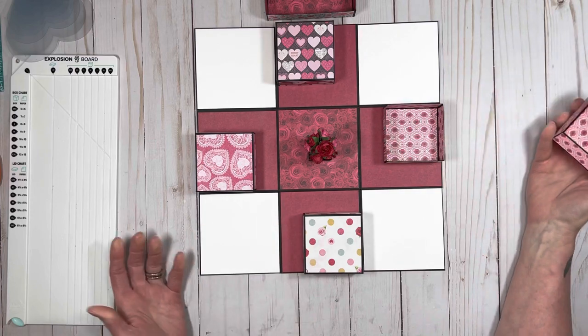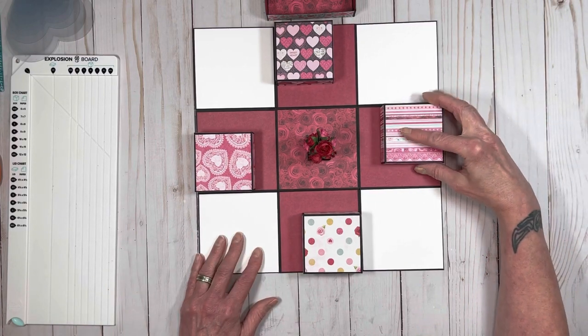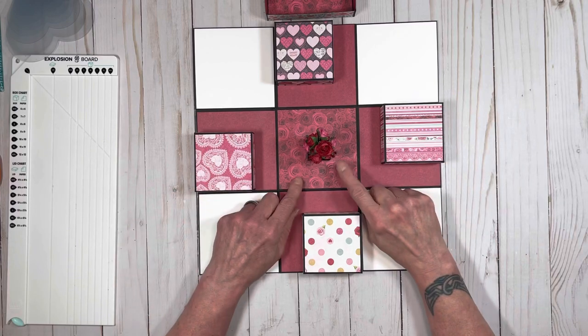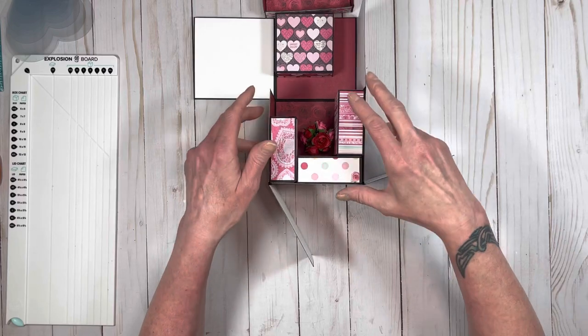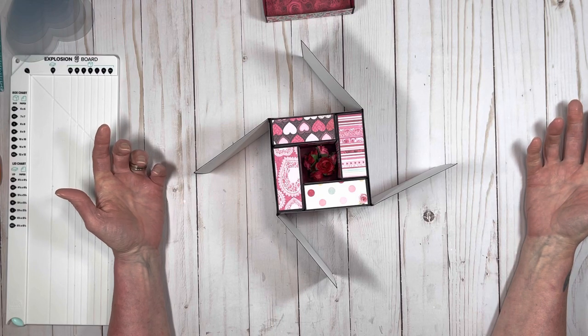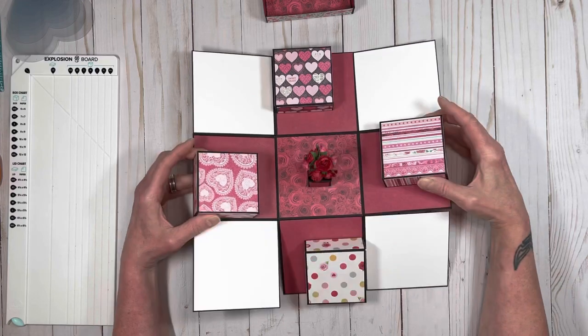All the gift boxes open up, and you could put things like candies or whatever you wanted. There are four little gift boxes in here with places for photos. And then on the inside, I decided — since when you close this up it has a couple of spaces — it has a space right down in the middle. I thought that since it was a Valentine album, I would just make a little paper Valentine vase.